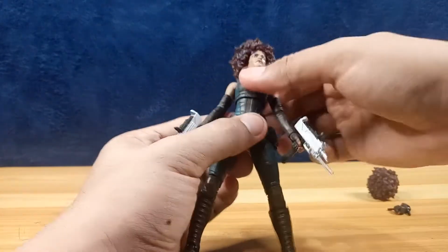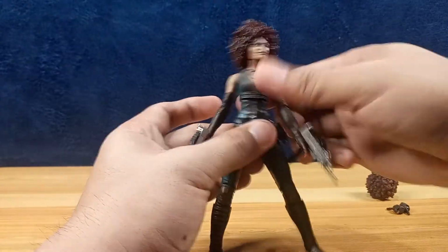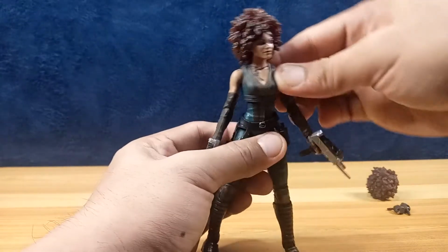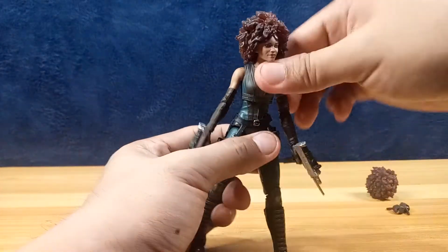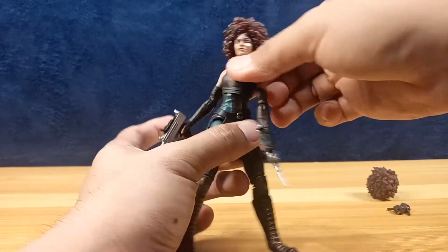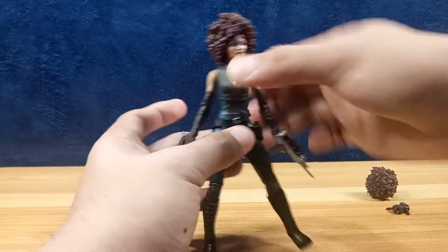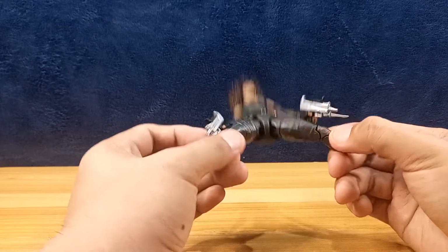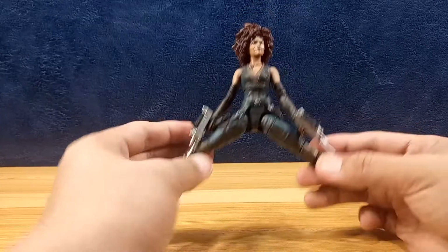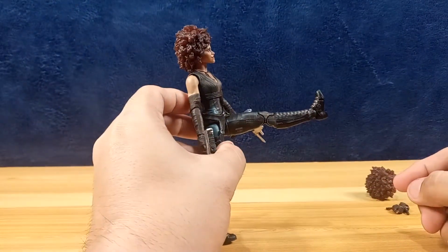There is a ball joint on her torso, on her rib cage, which allows some tilt also sideways. Also serves as her ab crunch and back arc. Also, that's where you can rotate her upper body. No rotation at the waist. For her hips, I can already see she can split that much. Raise her feet, her legs, not much.